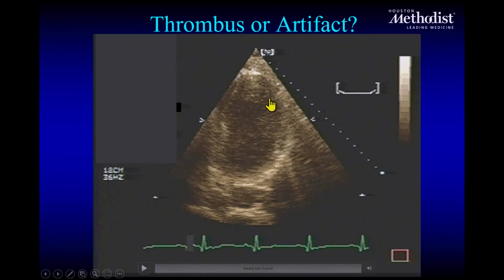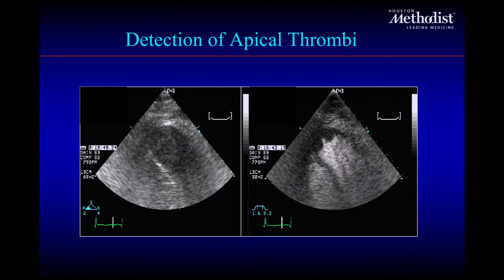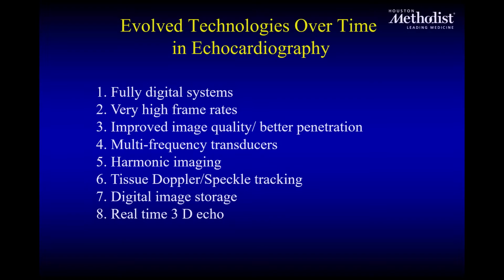Here, you're going to have quite a bit of reverberations, if you will, but these reverberations are between the apex of this heart as well as the transducer itself and its casing. So you see what looks like soft tissue, and the question is, is this a thrombus, yes or no? For you to be able to differentiate that, you may change the frequency of your transducer. You may change the position of the transducer to be able to image this heart, or use contrast, obviously. And here we've used contrast to try and differentiate what we're seeing. And you could see a left apical thrombus very nicely in this area.